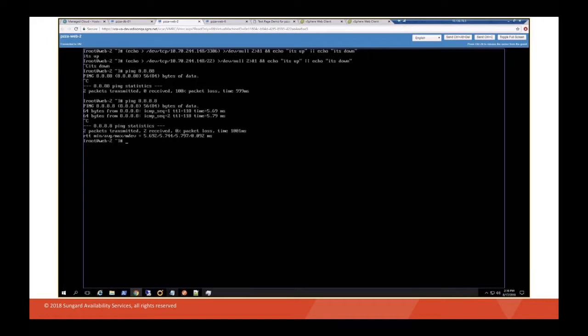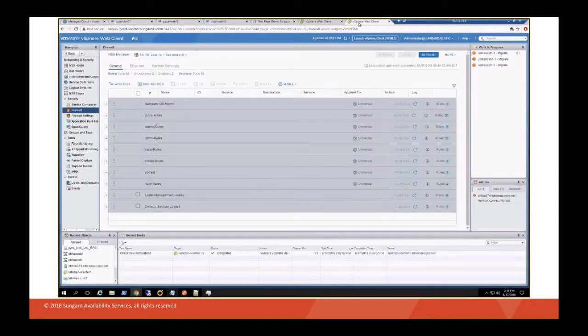We'll ping in and out. So now, can I ping that database server? No. The only thing I'm allowing is MySQL traffic between the two networks, right? Kind of the start of the process to get to a more segmented network. Now, I'm going to show the distributed firewall rules.